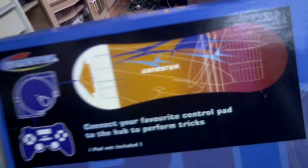On the top of the box, I'll just turn this around, it says Extreme Sports Controller. It's got some of the images there. On the bottom, same sort of thing. On the back, shows a bit of a close-up of the controller.